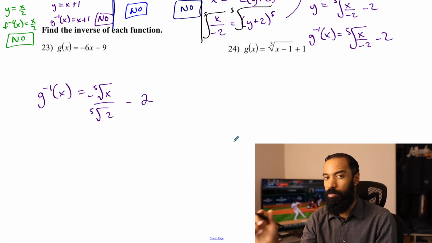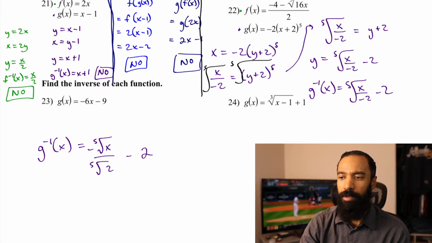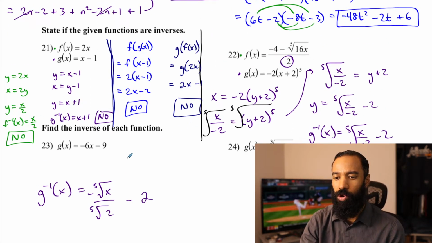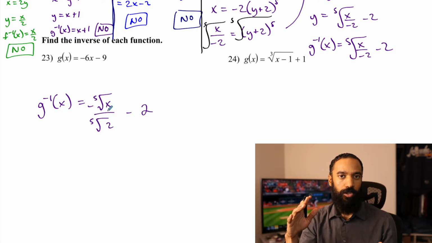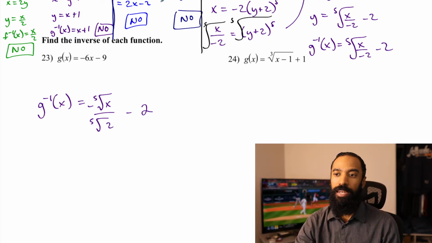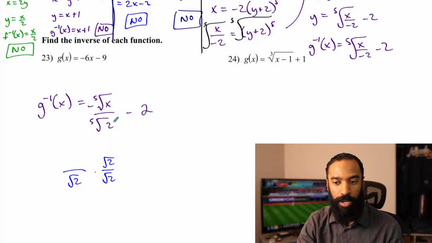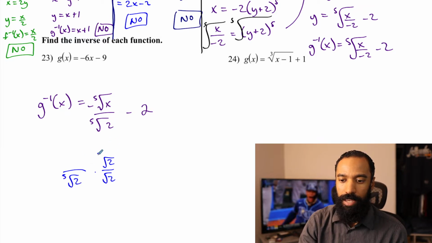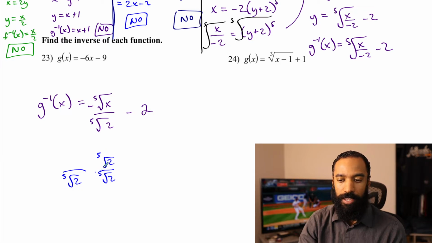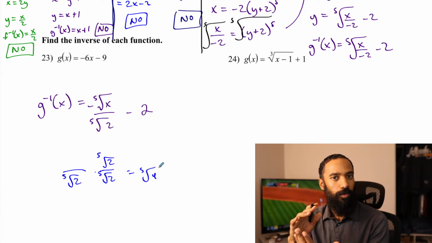There are a lot of algebra tips and tricks you can use if it comes to cleaning this up. The other part of matching this up is this: notice 2 is a whole number here. This is the 5th root of 2 down here. Clearly, this is an irrational denominator that can be rationalized. If I had 1 over root 2, you're probably used to multiplying top and bottom by root 2 and rationalizing the denominator. But the 5th root of 2 times the 5th root of 2 doesn't rationalize it. That just becomes the 5th root of 4, and the 5th root of 4 is not a rational number.